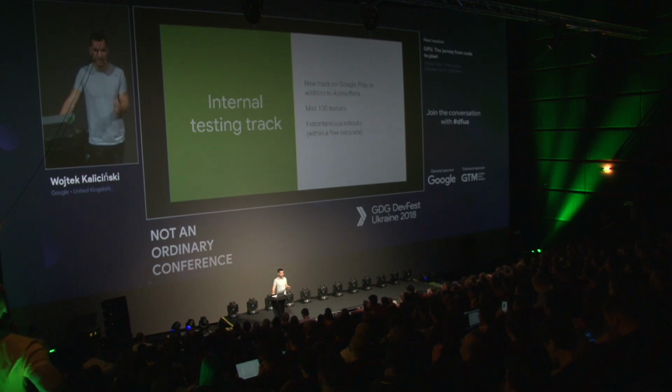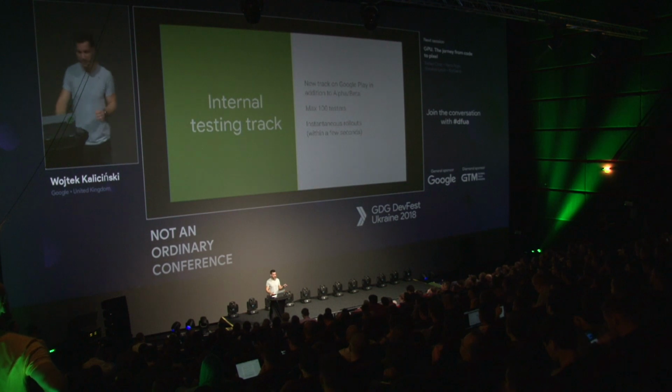It has instantaneous rollouts. So if you're developing a dynamic feature and you want to test it locally or on the emulator on your device, you simply upload a bundle, and within a few seconds, it's available for your device to install. So that's great. I really encourage you to try it.